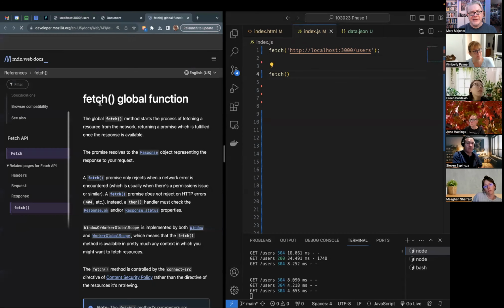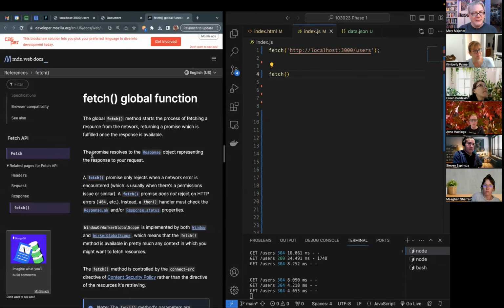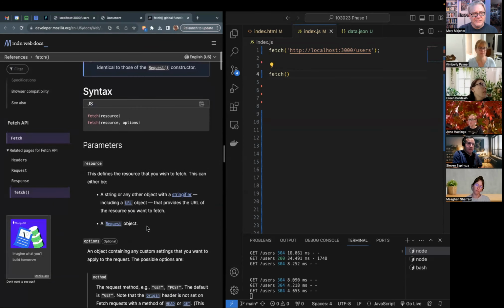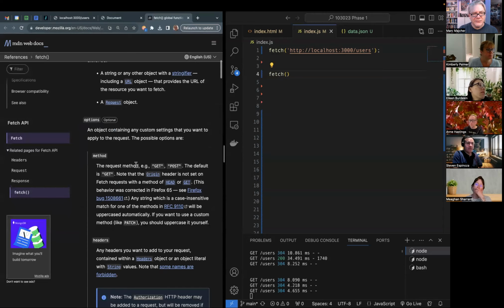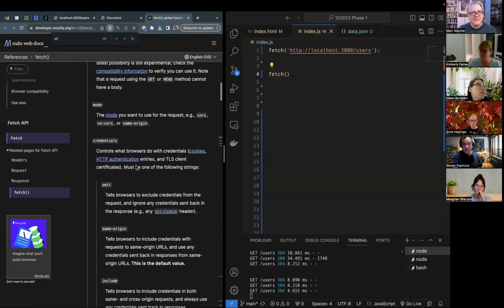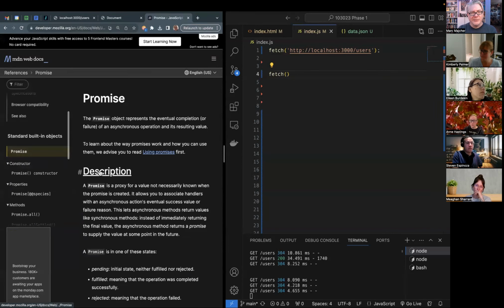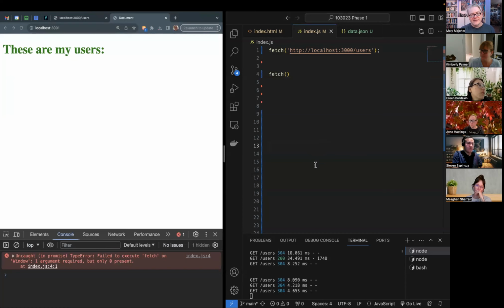And we can actually look at MDN. Oh yeah, please do. Please open that up. It'll return a promise. Find Promise. And a promise object is another kind of object here. So basically a promise is an object that has three states it can be in. It can have a pending request, a pending action, or it can go from there to a success or a fail, and it can't go back.